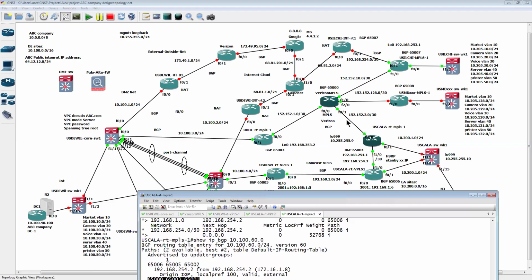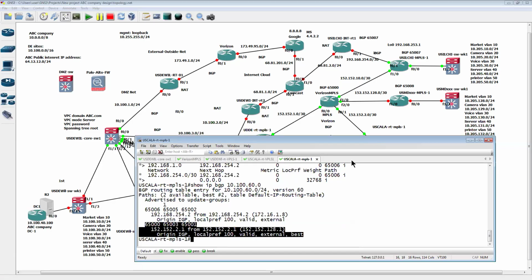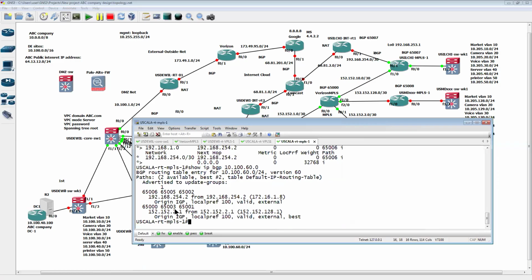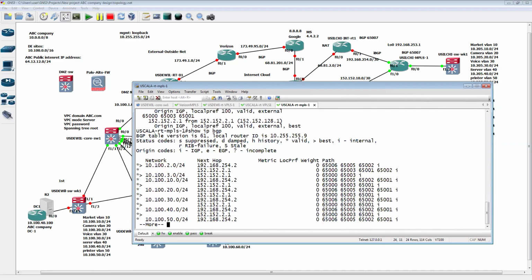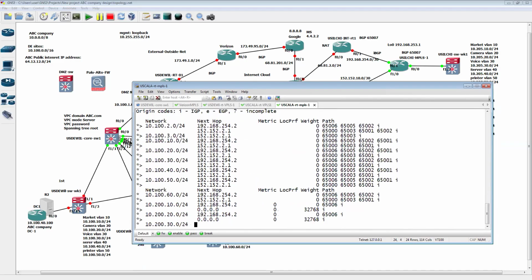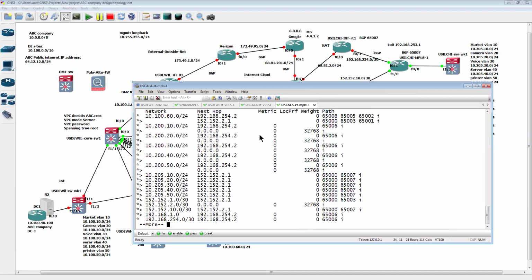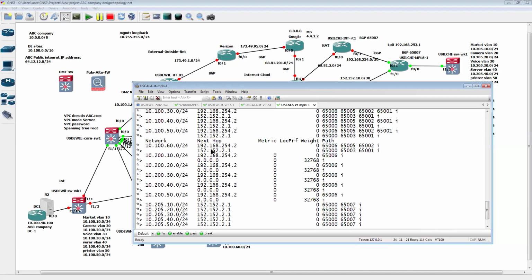Now, if we shut down this one and bring it up, if we shut down here, this router is going to pick this one here, right? Because it's an equal cost, because we have two costs already in here. So show IP BGP again. Let's verify again. Yep. Look at that. Yeah, two paths. Beautiful.